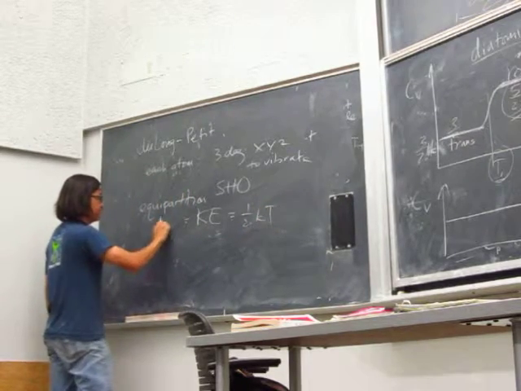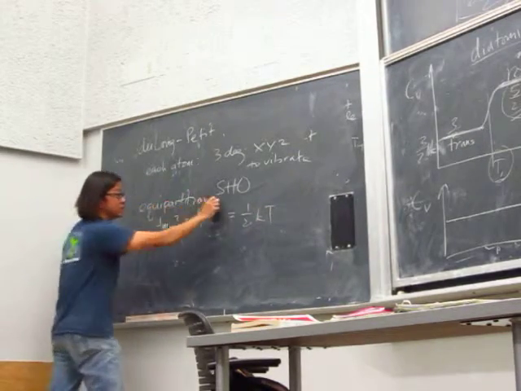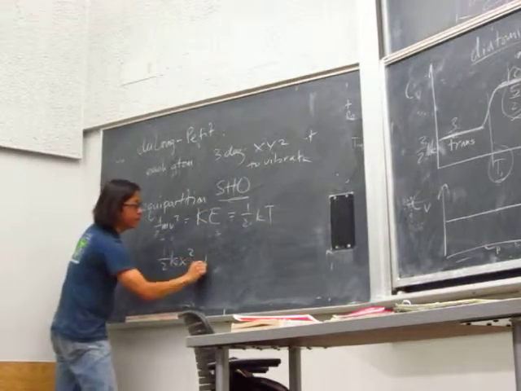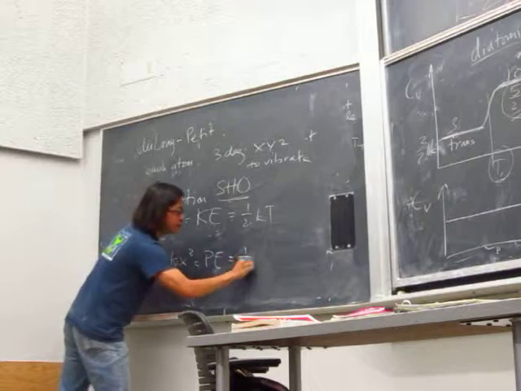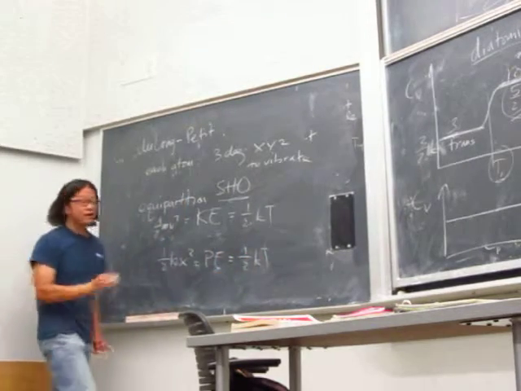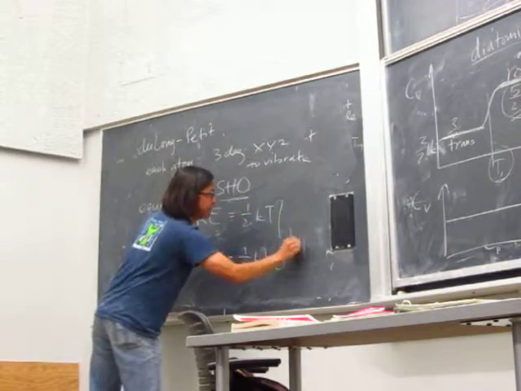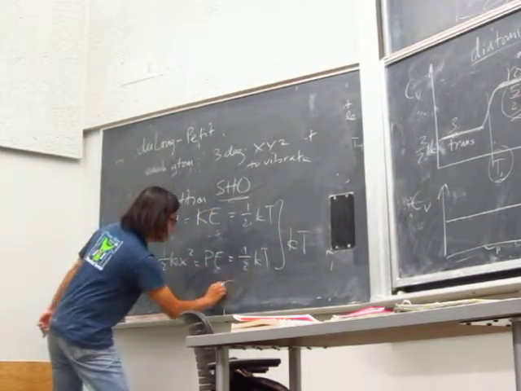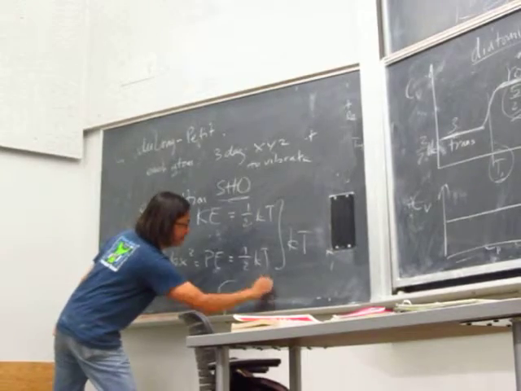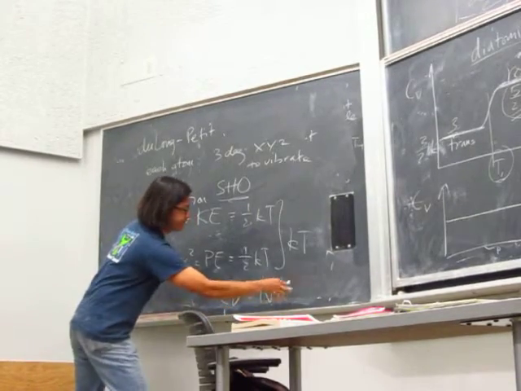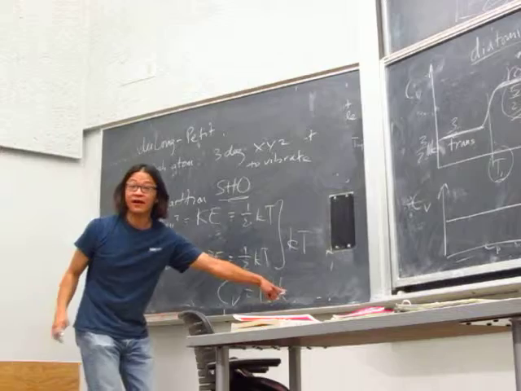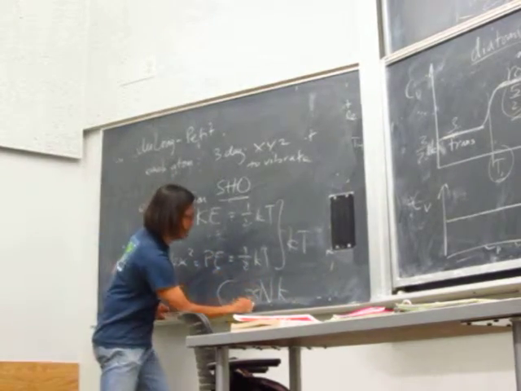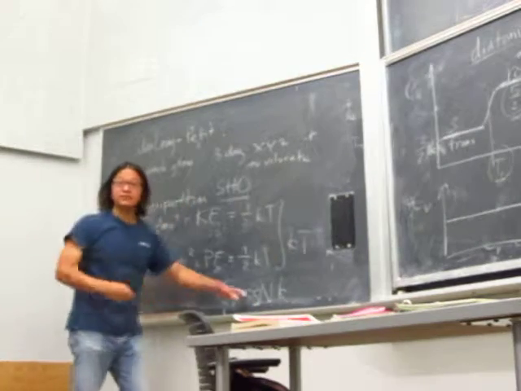This is 1/2 mv squared, right? But also for simple harmonic oscillation, you have 1/2 kx squared, right? This gives you another 1/2 kT. That will give you exactly kT per atom. So the specific heat then becomes NK, just NK, times 3, because there are 3 directions.